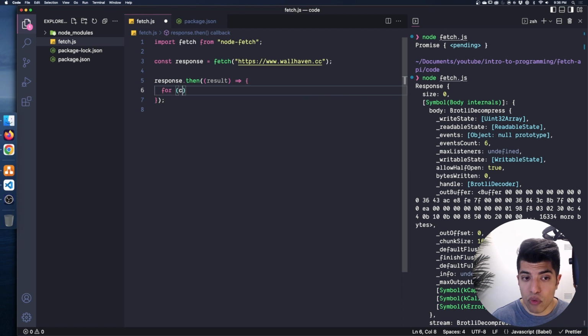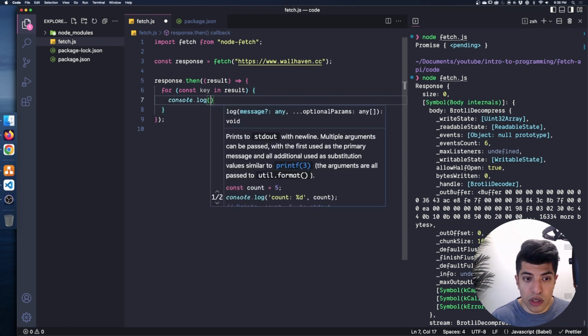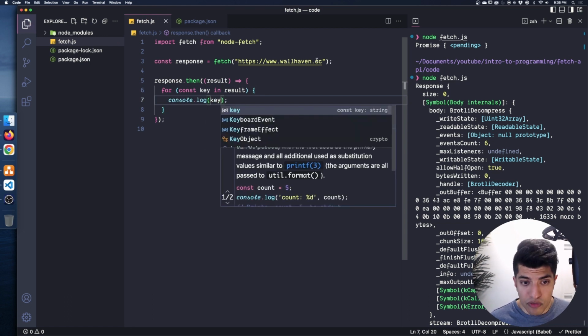So we're going to use a for const key, and instead of, we're going to use the in keyword, which works with objects. Now, this is tricky because it actually includes the object's prototype, which we haven't really learned yet and which we'll go into in future videos. So for now, just bear with me while we take a look at this, and we'll definitely cover this in detail in future videos. So we're going to loop through the result and its prototype and console.log out all the keys. Perfect, just like that.